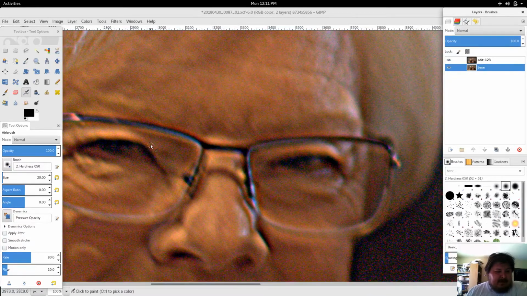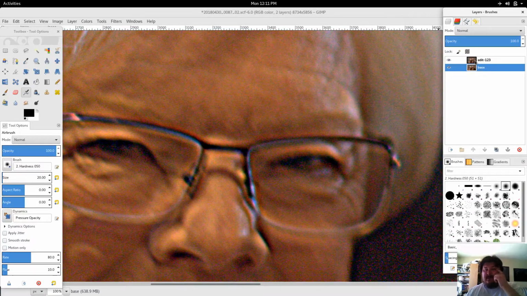Alright, so we have to create a mask without right click. Oh, you can just drag it around with right click.